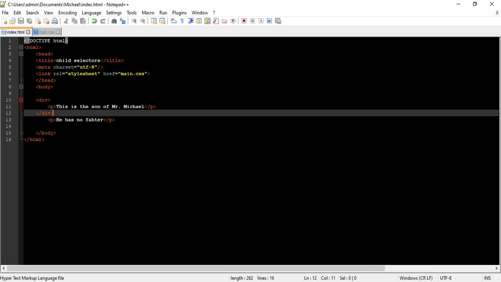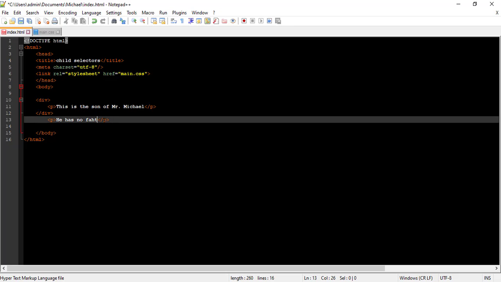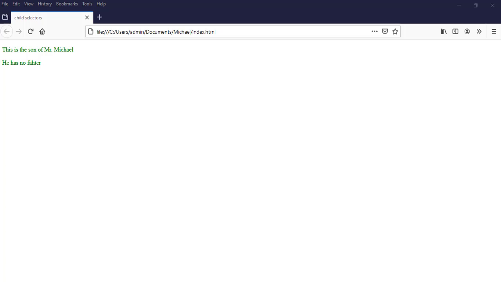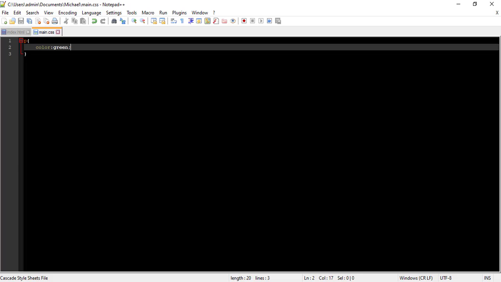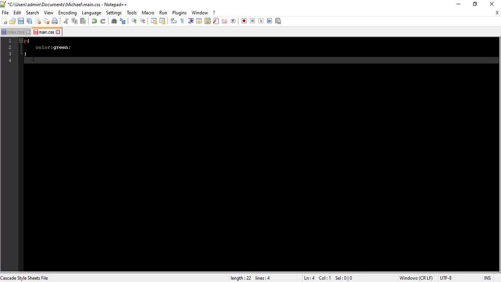I want the paragraph tag in our div tag to be blue. But now that I had already selected the paragraph tag, it turned all the paragraph tags green too. I want the child of the div tag to be blue.